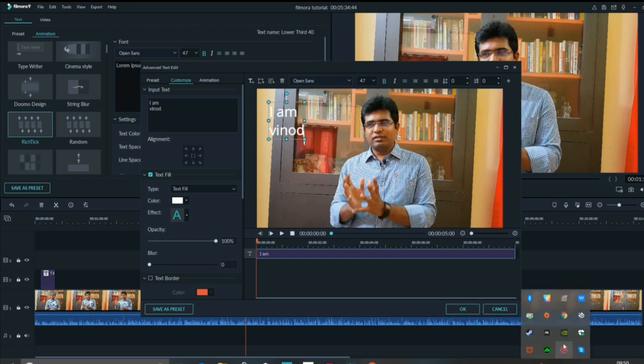I just want to see whether it's working or not. Yeah, it's working because I kept my screen recording. When I want to pause my screen recording, I have kept this key as a space bar. So when I just type I am Vinod, space bars get activated. So that is the reason I just have to keep looking down.